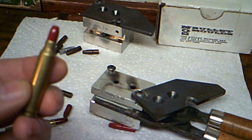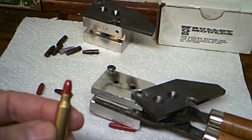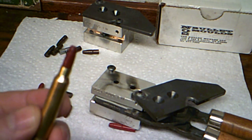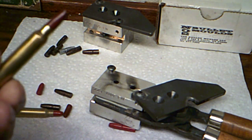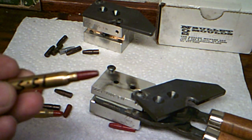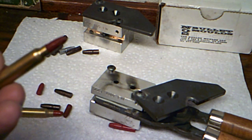And I don't know, it's probably equivalent to a 22 Hornet, something like that, and still function in my AR. See, that's the big trick. If I had a bolt action, it wouldn't be any big deal, but trying to get everything to work, still cycle, be light enough velocity for the cast bullet, and cycle the AR, that's kind of the trick. So if anybody out there has played with these heavy 75 grain cast bullets in 223 and has any suggestions for me as far as powder or anything like that, I'd appreciate it.